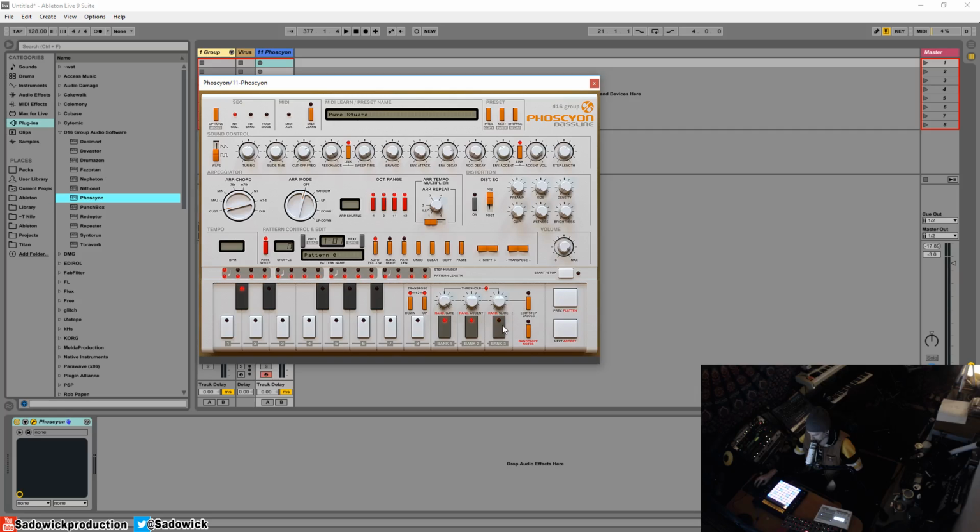So let's turn off everything here. You can also go previous and next in the pattern. So we'll turn off all accent and slide. Awesome.